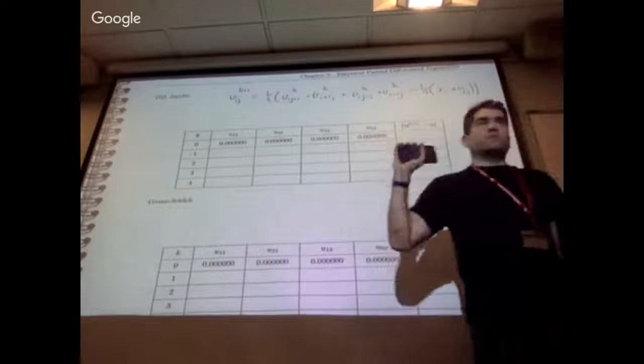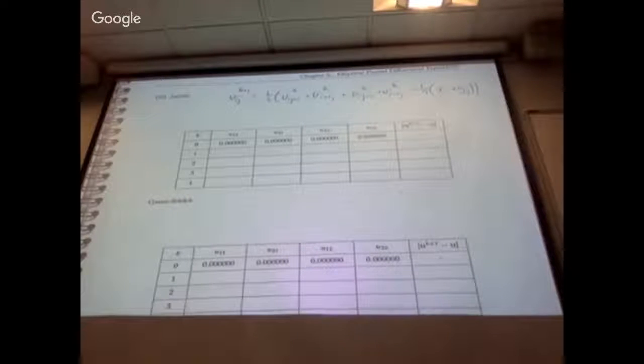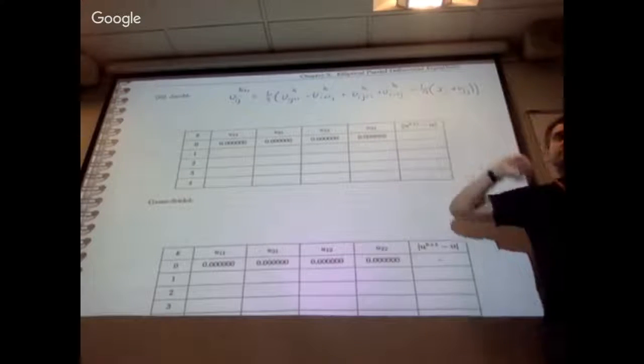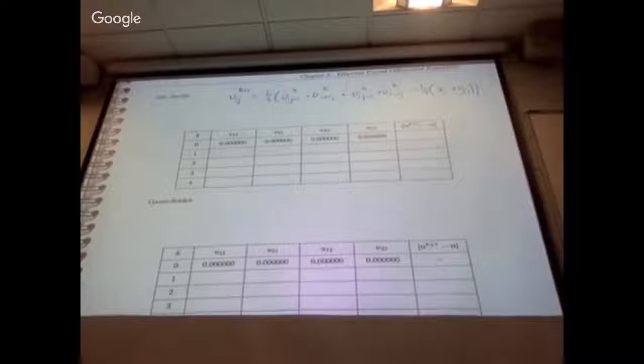Okay. Very easy to convert from our finite difference scheme to an iterative Jacobi method. And we're going to fill out this table here. So we're going to give the starting values of zeros. Okay, a bit of calculator work.